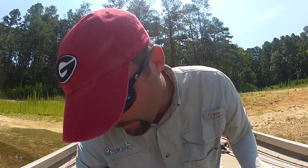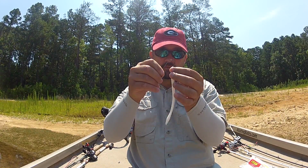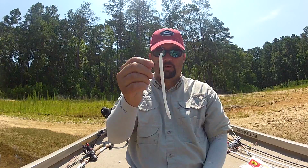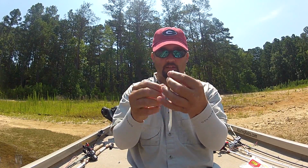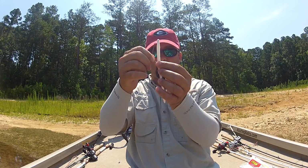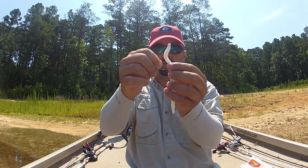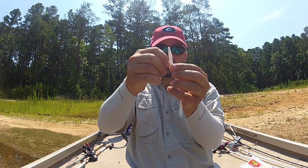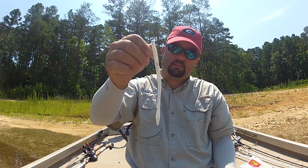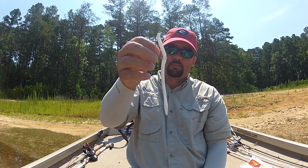So my angle, and I dropped it again. My angle is a lot different the way it's going to go in and come out of the worm. I'm going to actually do it at that kind of an angle, just like that. Bring it down, rotate it, tuck the eye of the hook in, and then instead of going straight across the worm just like that, I'm going to look and I'm going to say, okay, it's going to go in right here and go up at that angle. So I just squish the worm down and I pull it up just like that. No exposing anything, just like that. So when the fish bites, the worm tucks in, the tip of the hook comes out and it hooks the fish.